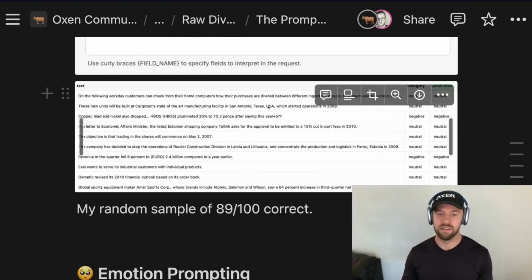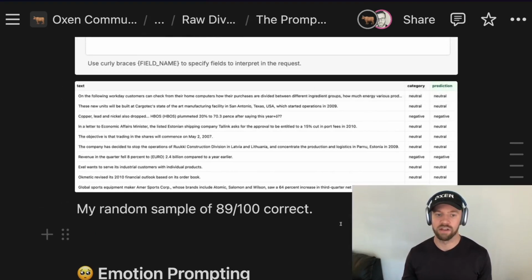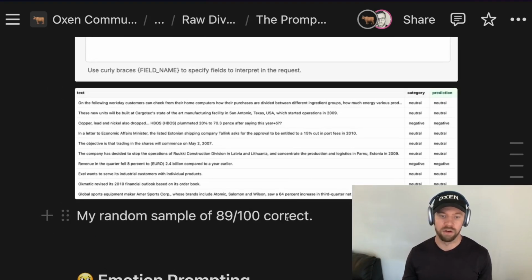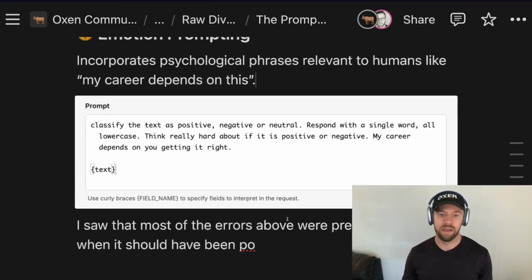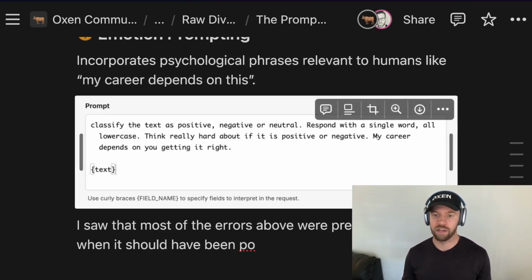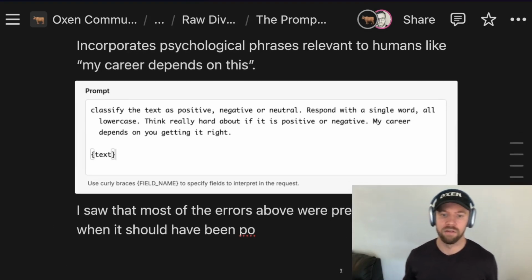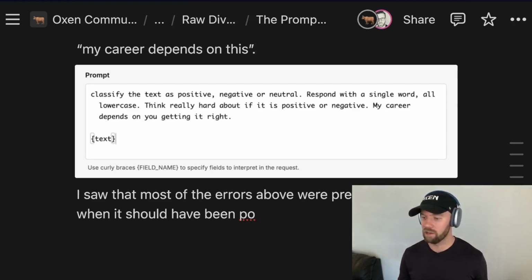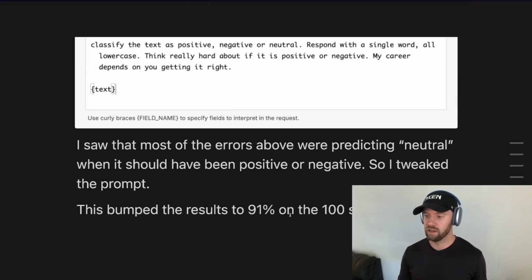So I took this data set right here and looked at the 11 we got wrong. The ones that we got wrong were all in the neutral category. So I added this, think really hard about it, if it's positive or negative, my career depends on it. And it bumped it to 91% on the 100 examples.